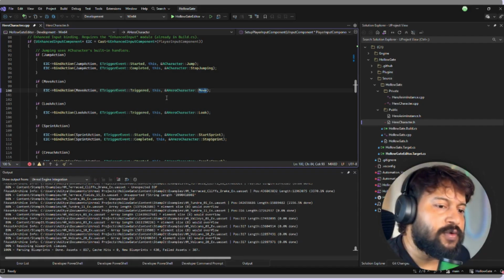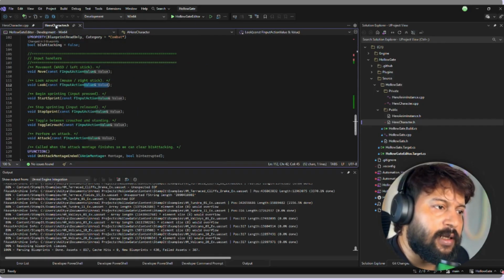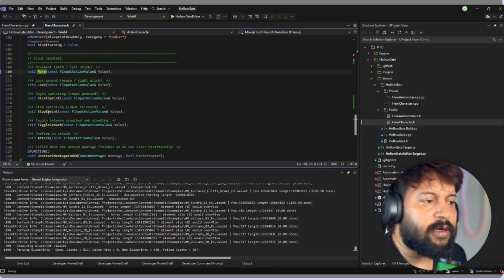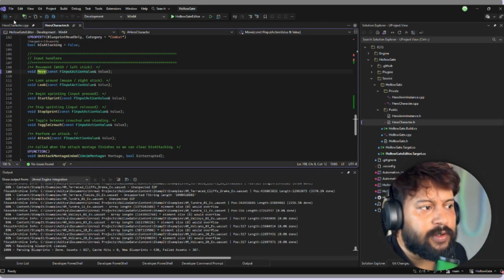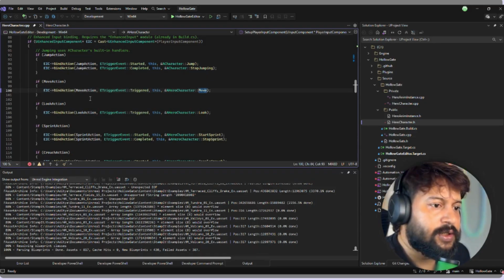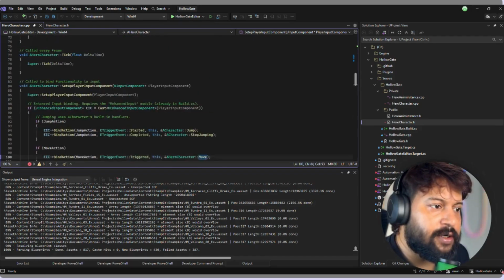So these kinds of values are going to be passed as an input vector value. And these values are going to be important in order to move, look, or whatever actions we are going to create for this character. So we'll be coming to this function later.